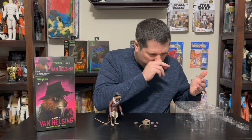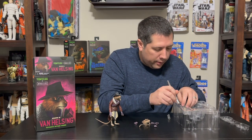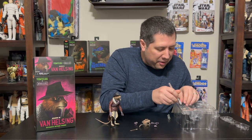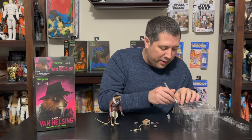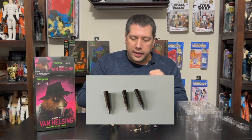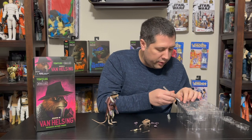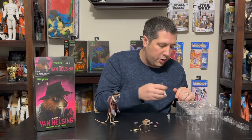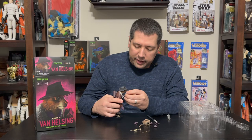We've got an assortment of weapons — let me use a little knife to take these out. There's what looks like a grappling arrow with a little prong end on it, and an arrow with a ton of garlic on it, which is fun for vampires obviously. We've got some standard arrows, and then a bunch of stakes — these are really cool. They're designed to fit into the bandolier on the front, so you can put a couple of these across the front to give him that look of carrying a lot of gear. It's cool that they're not molded onto him but are an addition, giving the figure more depth and functionality — you can take them out and put them in the weapon-holding hand to slay whatever vampires are around.